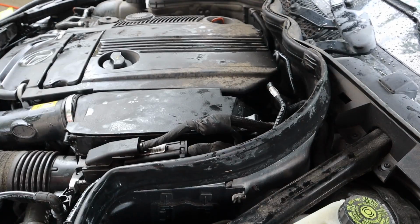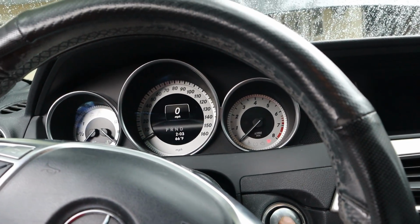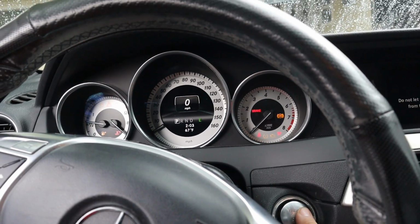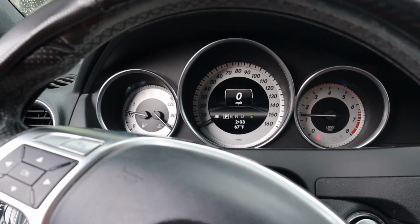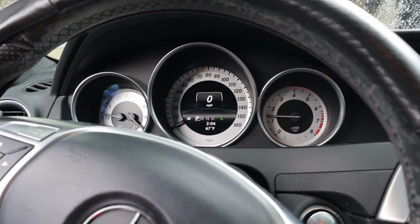Just so you know, when you start this thing, it's going to take a little bit for fuel pressure to build up, so go ahead and cycle that key a few times before putting your foot on the brake or starting it. So you feel pressure, do it a couple times before you try and start it. There you go, you're all done. The first crank is going to crank over like that, so don't be worried. After, when you start it, it does that long crank that it just did to me.